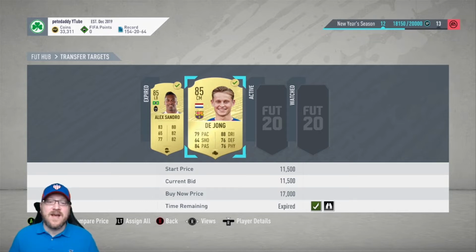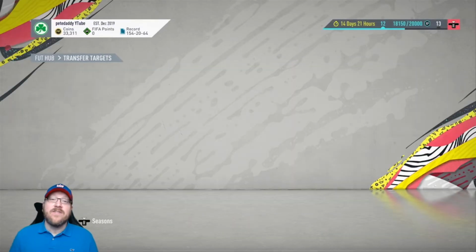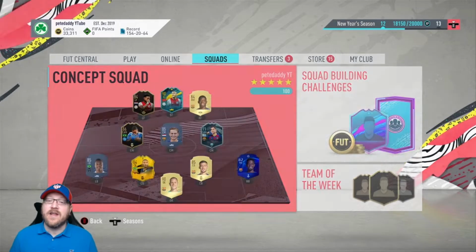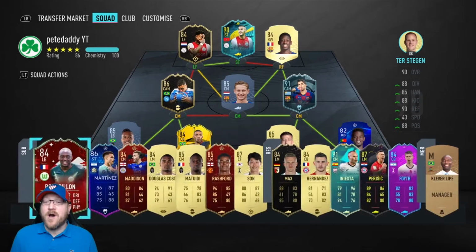I tried to win him a time or two a little bit cheaper, but it just kept going up, so I got him for 11.5. I'm okay with that. So let's just slap them on into the team. The other thing I like about this team, again, I like to jump all around here and there, but what I do like about it, we have some upgrade potential.